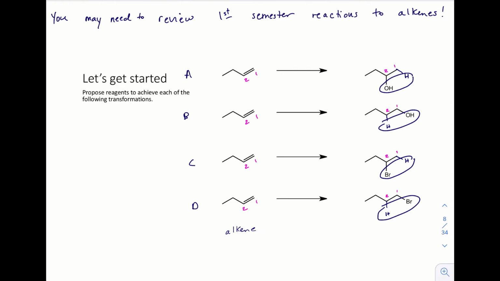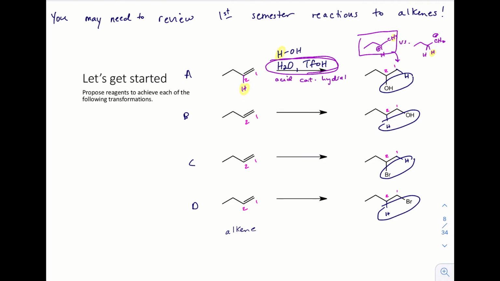For reaction A, this is a hydration reaction where water, HOH, has added across the two carbons of the alkene. It does appear that this product does come via the more stable of the two possible carbocations that could potentially be formed in this reaction. So this reaction is just an acid catalyzed hydration. As those reactions do proceed via the more stable carbocation, in this case secondary versus primary, to generate the more stable of the two possible alcohol products.